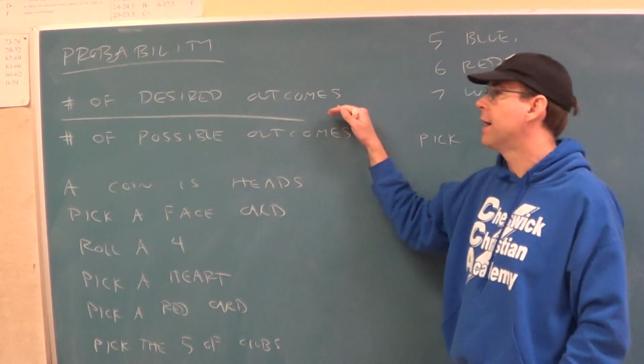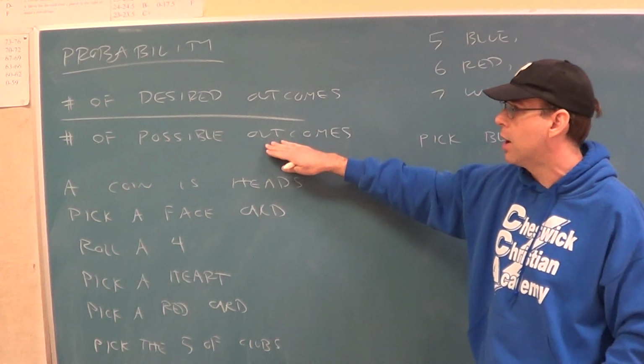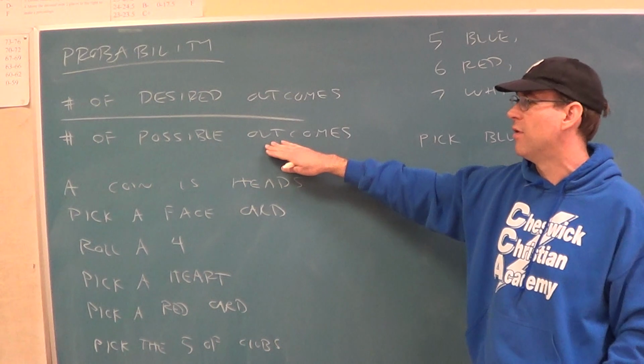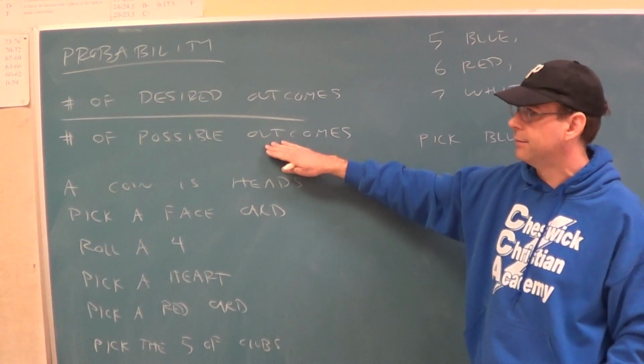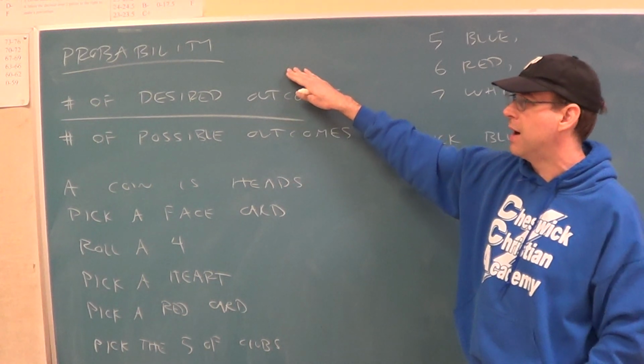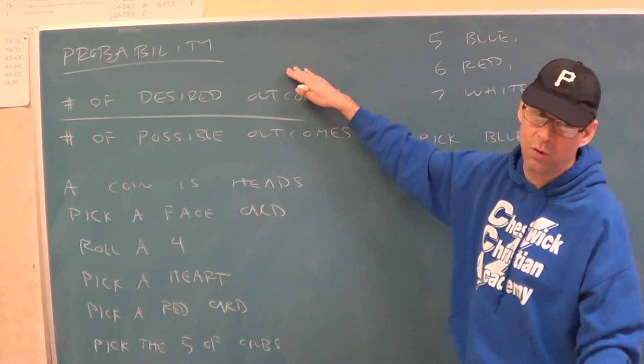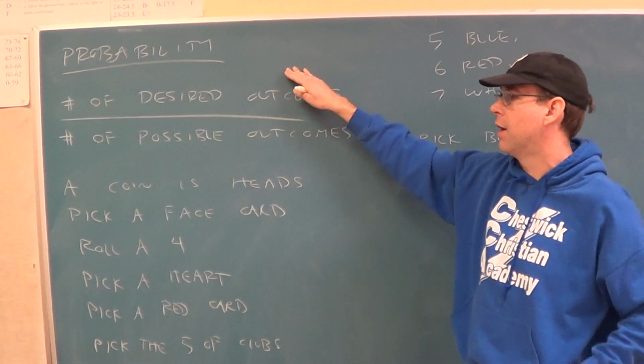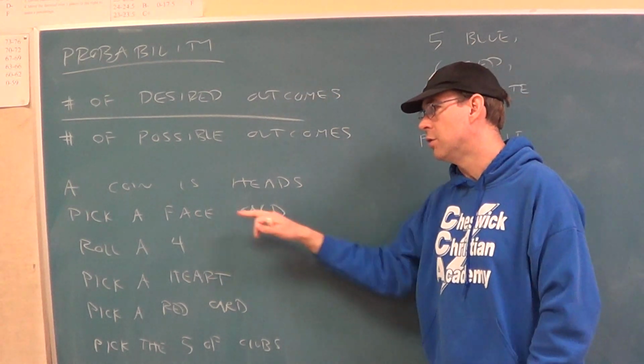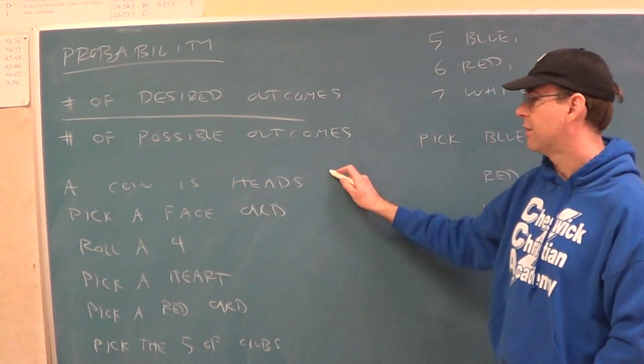Today we're going to go with fractions. The way we're going to create fractions today is: for the bottom of the fraction, figure out the number of possible things that could happen. On top, figure out the number of things that are desired by some sort of a story that you're going to be told by me now and by the book for the homework. So if I tell you we're going to flip a coin, make a fraction.